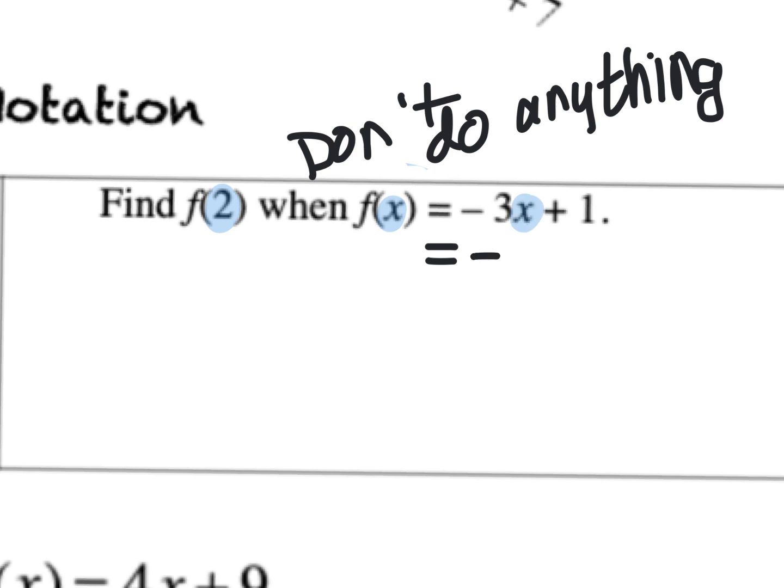Instead of doing negative 3 times X, you'll do negative 3 times 2. That will give you negative 5, just like when I did the exact same problem said in a different way. Why we got to do nine different ways of asking the same problem, you got to ask them. Even though it looks complicated and it's annoying because it looks like you should be doing something with both sides, it looks like it should be multiplication, it looks confusing - the actual procedure is very simple. You literally just take out the variable and replace it with the number they tell you. You know you're doing this because of that word, evaluate, which means you should end up with a number.